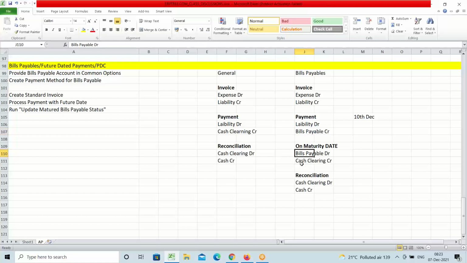Here cash clearing is created and it is pending for clearing. You can submit the check in the bank, it is just pending for clearing. Once it is cleared, we show in the system as reconciled. So no more pending for clearing, it is cleared, we got the cash. I mean, supplier will get the cash. So here liability cancelled, bills payables cancelled, cash clearing cancelled. Final entry would be expense debit, cash credit. So depending on what stage we are standing at, we are using these different accounts. Ultimately, this is the final entry, expense debit and cash credit.